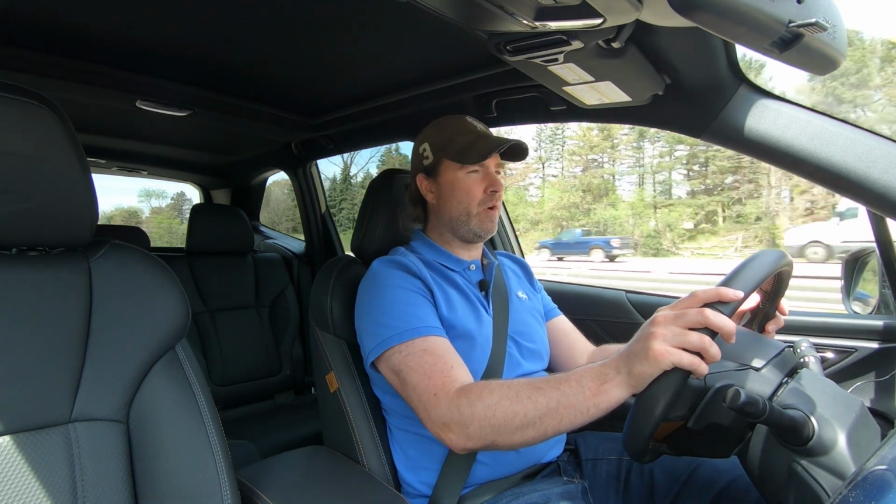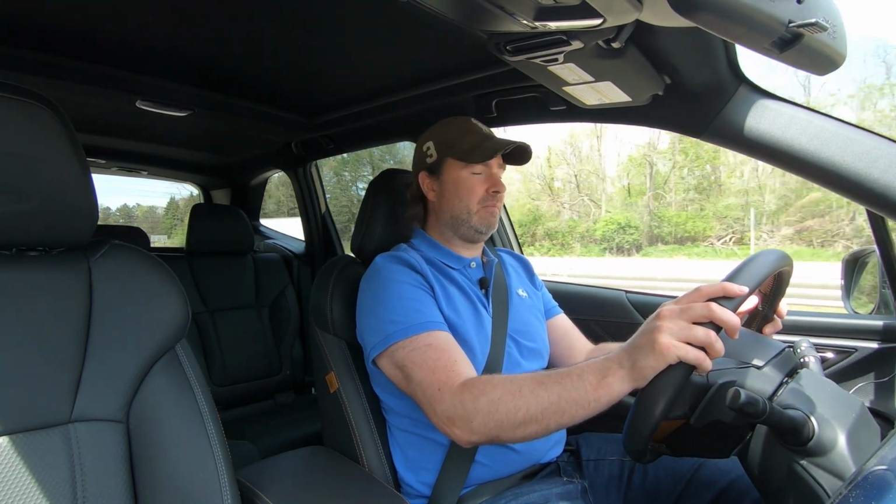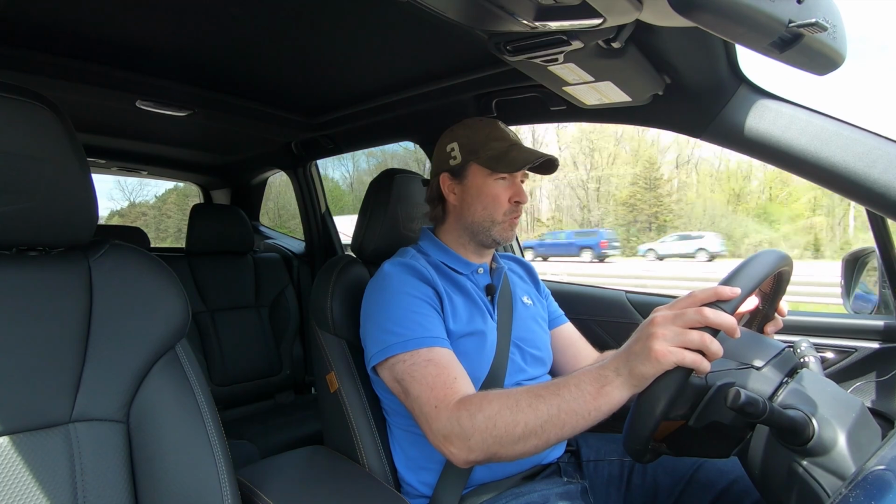And more generally, the seats are comfortable. I've got good support there. And yeah, it's perfectly pleasant in terms of room and that kind of stuff. It's a little bit louder than I'd like. I'd prefer a better isolated cabin in terms of noise, but I could definitely soak up a lot of miles in this thing without too much trouble. Again, it'll be a little bit of a bummer that the freeway fuel economy is what it is when you're on that interstate, but otherwise, pretty comfortable.